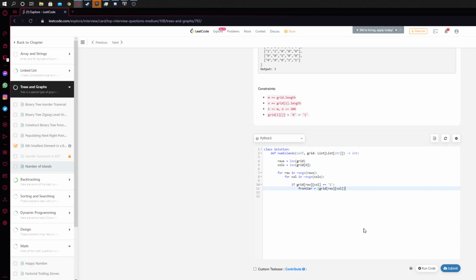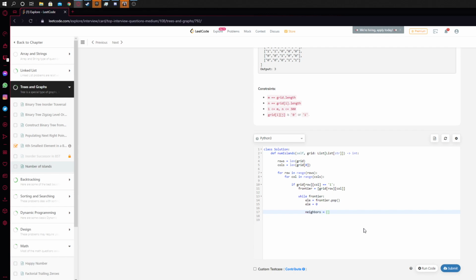And then I do while frontier, dot pop. Wait, this points to the grid var. So if I literally set that to 0, it should affect the grid, right? Yeah, okay, it will. So it'll be like L equals this, L equals 0, and then neighbors.